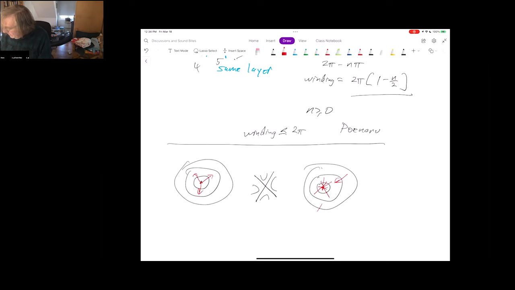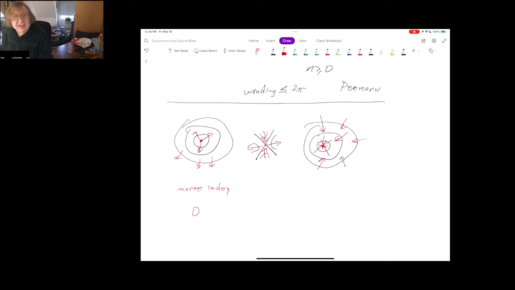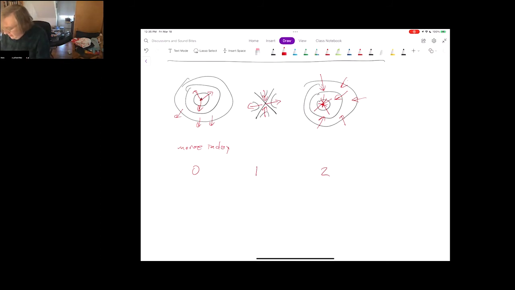Okay? So if I ignore for a second the fact that they live on RP1 and just think of them as vector fields, I talk about this one. This one is a vector field like this. In other words, this has a Morse index of 0. This is like being at the top of a mountain. If I think of this as a topographical map, this has a Morse index of 1, and this has a Morse index of 2. Okay, so that's the Morse index.